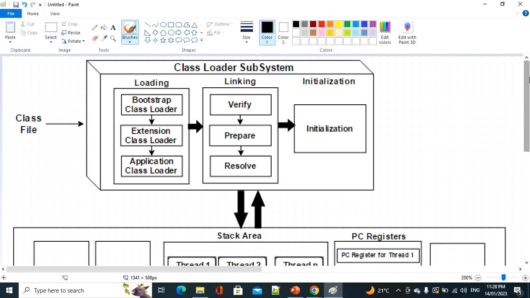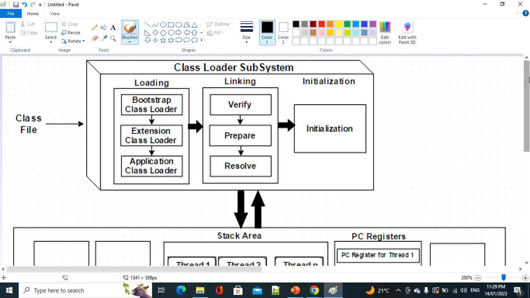As everybody knows, Java is a write once, run anywhere strategy, right? Once you have a dot class file, you can run that dot class file on any machine. For example, you have three machines.